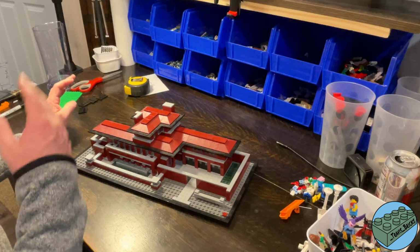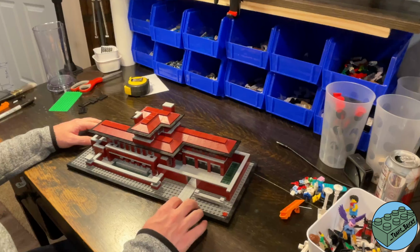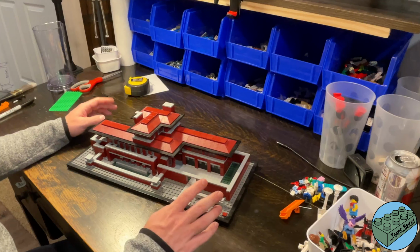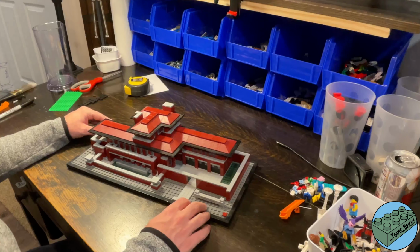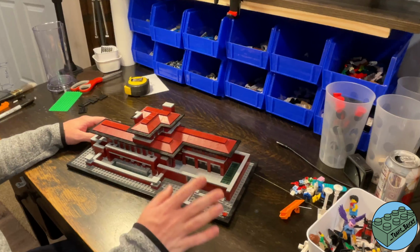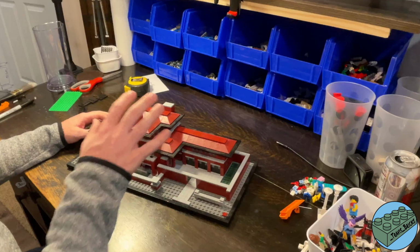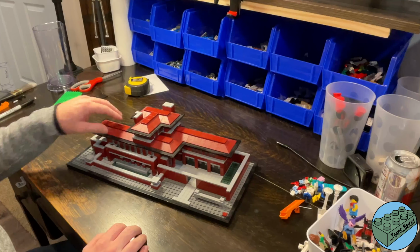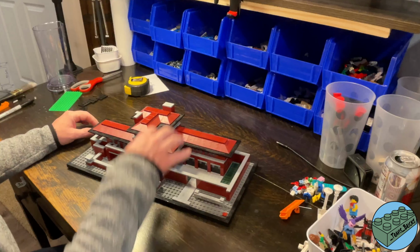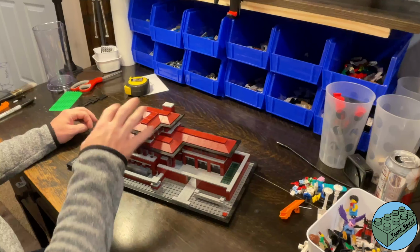But the problem is, the bigger the set, the harder it is to ship, the harder it might get wrecked in shipping. So there is the shipping issue aspect of it. Now, if you're buying locally somewhere like a Bricks and Minifigs or whatever, a little bit less of an issue. So this is definitely not my favorite way to get stuff. I would much rather build it because I like the actual experience of it too. However, there are some sets that you just kind of take it with what it is. And I also got a fantastic deal on this set. So I'm not too upset about not getting to build it, especially because this one was probably a pain to build because of all the stacking 1x2s. But anyways, this is probably the next, I don't want to say next best way to get sets because it's really not.